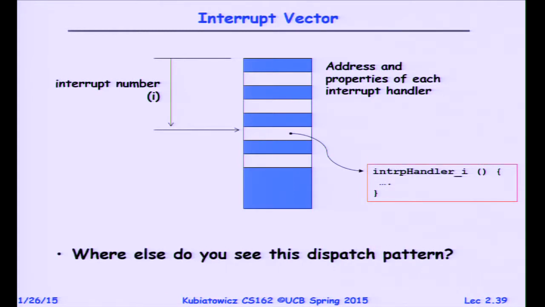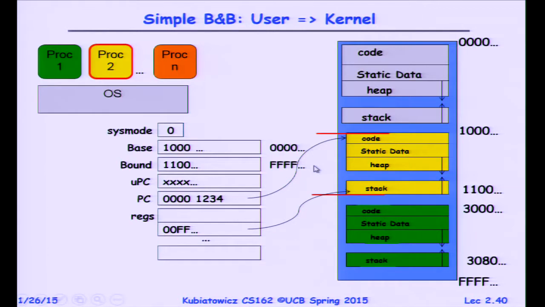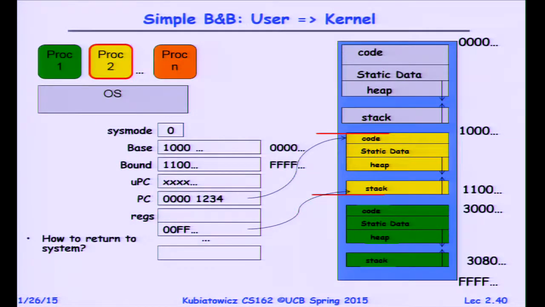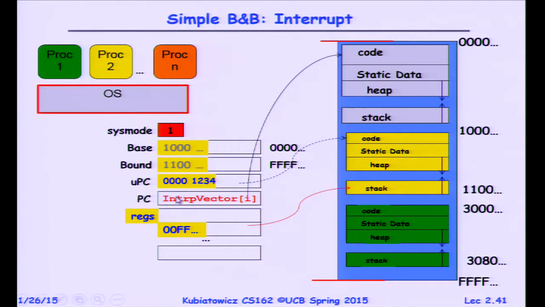Okay. So for instance, here, we're running along. The timer interrupt's going to go off because yellow code is done enough. What happens? The timer interrupt happens. And look at what we did here. Ready? Poof. Everybody see this? Okay. Now what did that just do? It copied the PC that was running into the user PC and set the program counter to point into the kernel. And the thing that it looked up was based on whatever interrupt actually occurred. It decides where to go in the operating system. And now it can handle that timer interrupt. And what might happen with the timer interrupt is it says, oh, yellow is done.